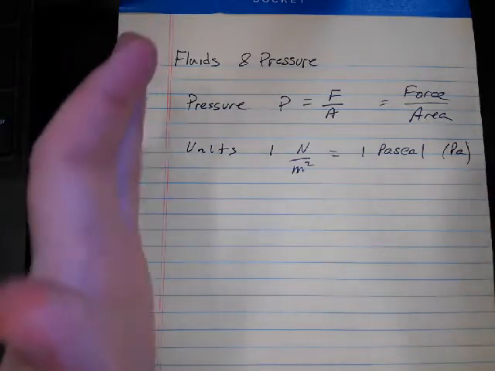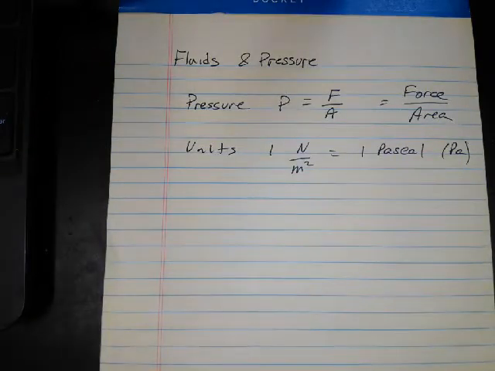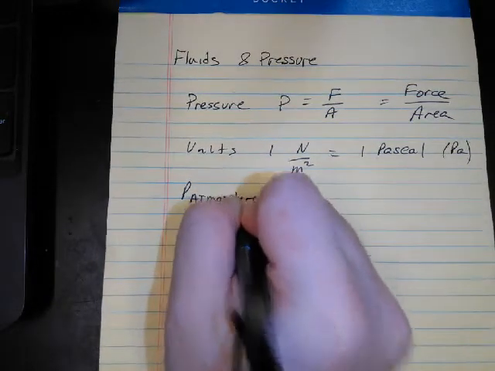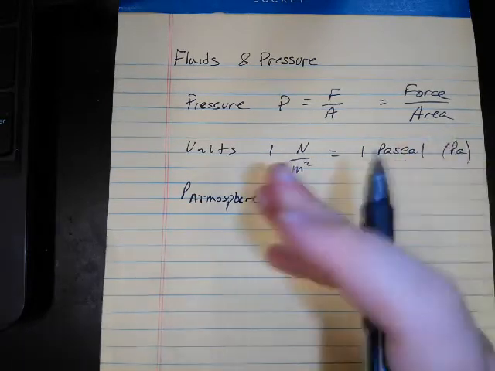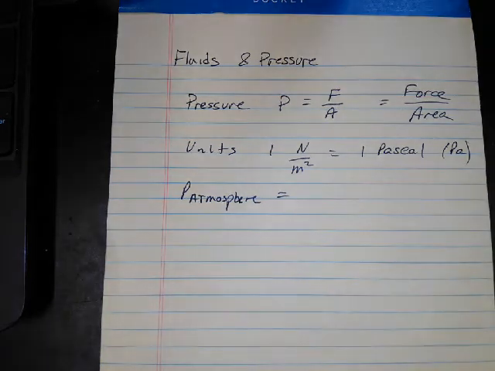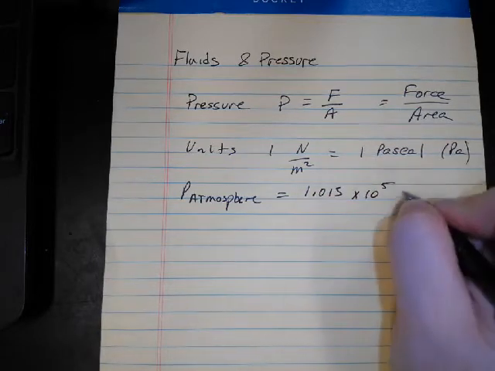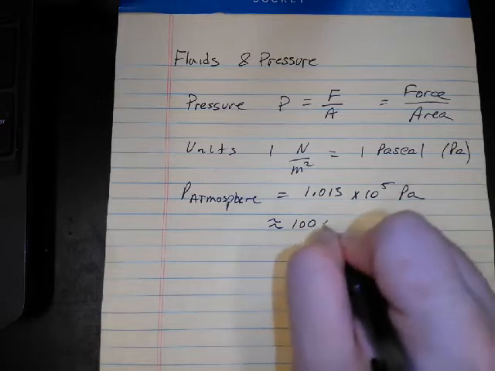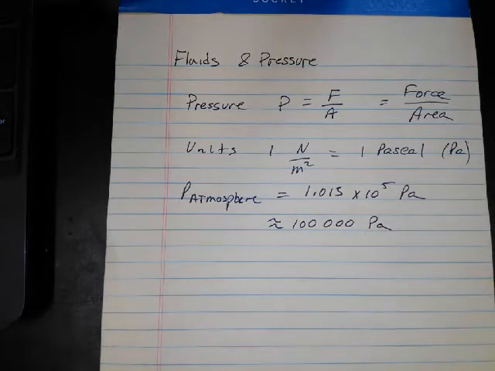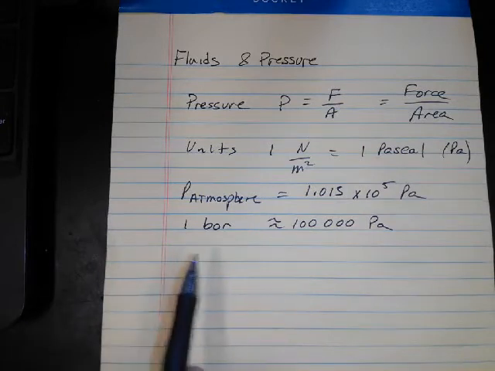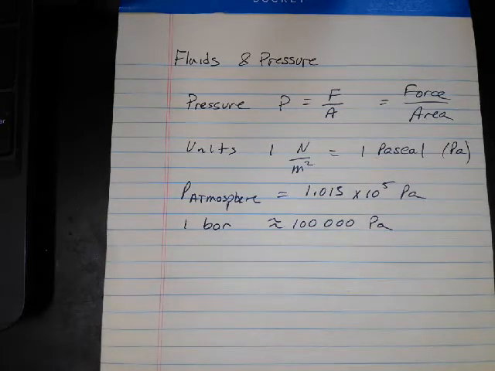And what we're talking about is a column of air, the shape of this area, and it goes up to the top of the atmosphere. And so we can talk about the pressure that the atmosphere puts on. So the pressure of the atmosphere we state as a standard number because we know it varies, but we just need some number that's standard, and it's 1.013 times 10 to the 5 Pascal, which is about 100,000. And this is going to be the thing that we call 1 bar. If you ever see that unit in other places, 1 bar is 100,000 Pascal.